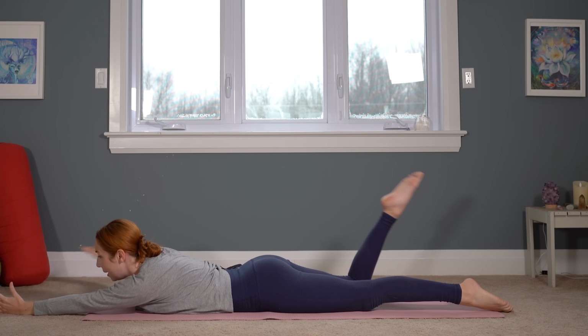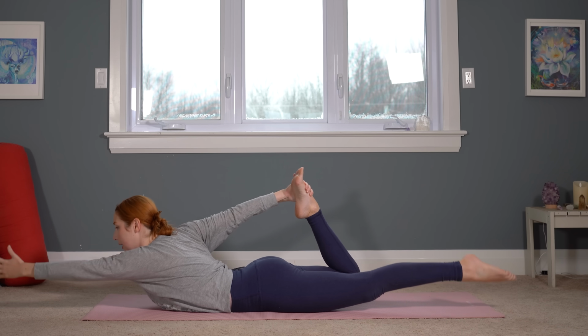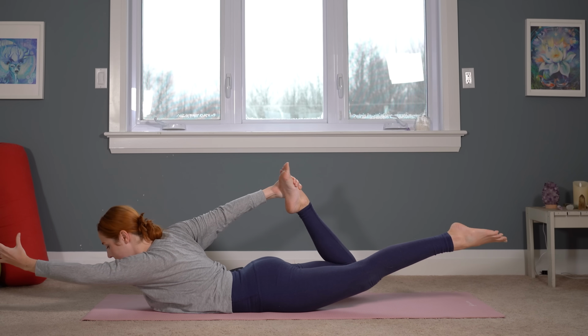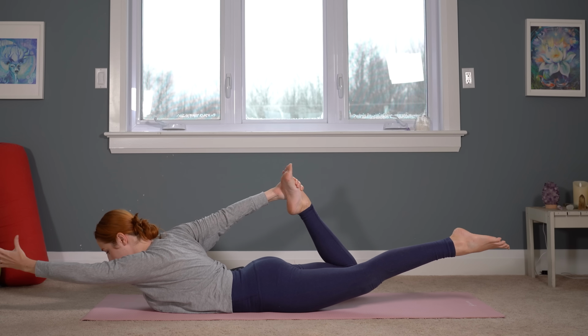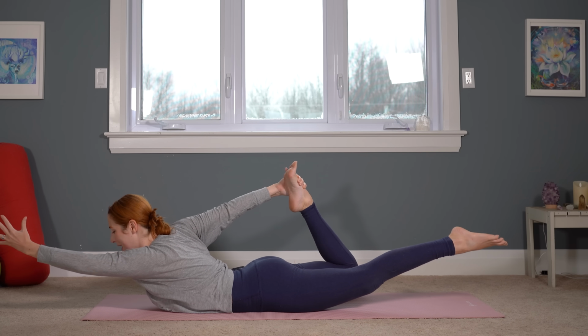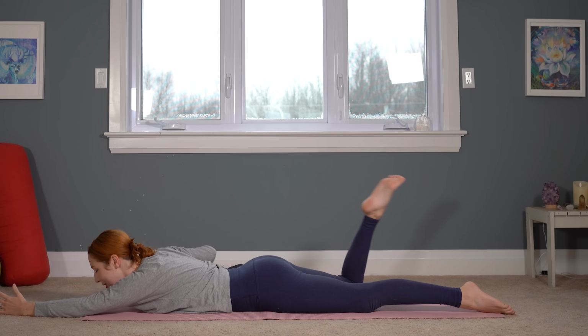Left arm forward, bend your right knee, grab a hold of your right foot. When you're ready, squeeze and lift. Back of the neck is long. This is a deeply activating pose, working on the posterior chain. And melt back down to the floor.